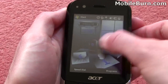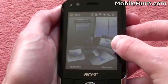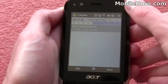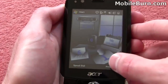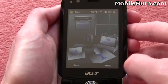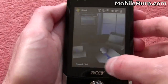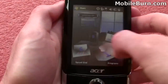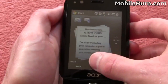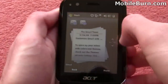Here we've got the phone, which gives you the call list and such. We've got the calendar, which again has live data on it, and if you click that we go straight into the calendar. We've also got this little message pad which represents SMS. There's an SMS message in there, it's got number 1 on it to show one message. And we've also got this little envelope here which shows emails. Again, you can scroll through the emails like that, which is quite nice. Quite a good view there, and different mailboxes at the top.